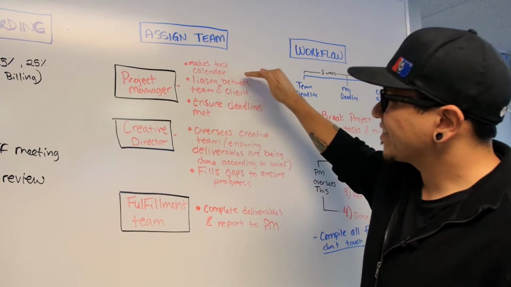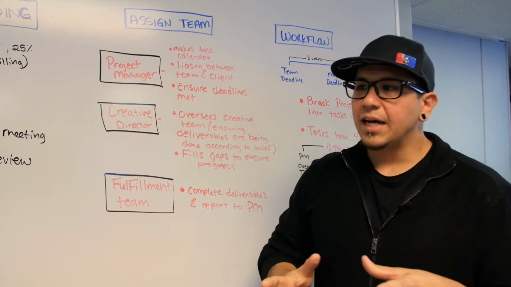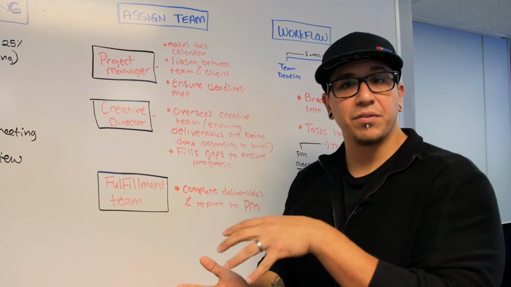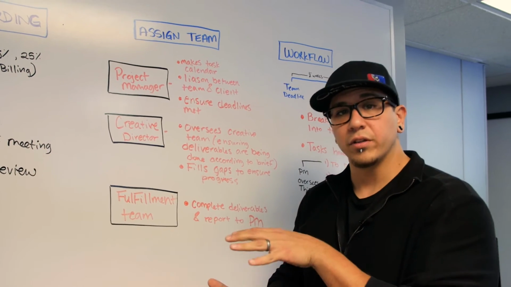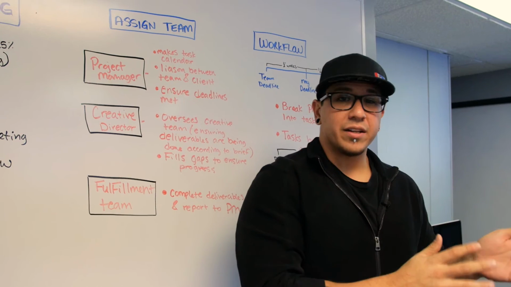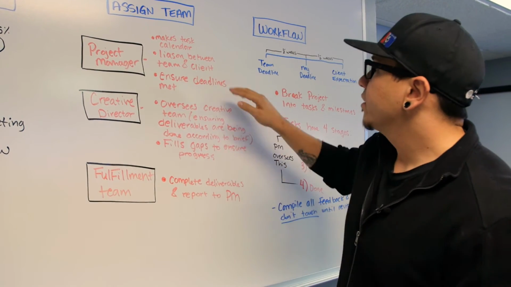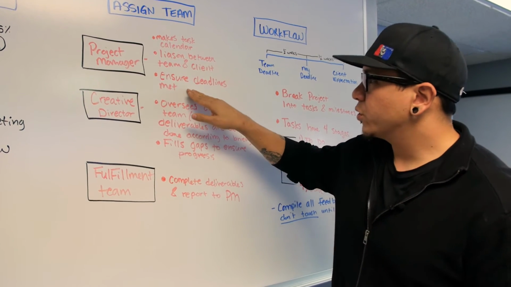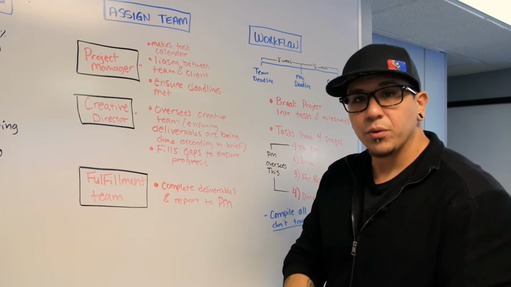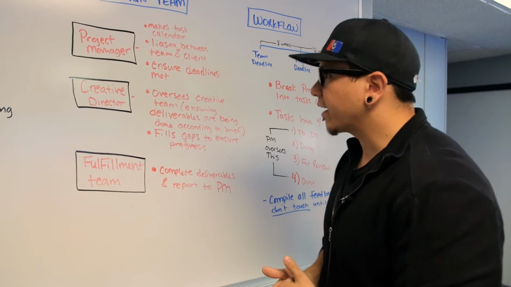The project manager also acts as the liaison between the team and the client. They're the ones managing the team to make sure that the team has everything they need to be supported to fulfill their tasks. They're also collaborating with the client to make sure that the client doesn't feel like they're left in the dark, that the client is seeing progress on their project. And the project manager is also there to ensure that deadlines are met. So we have a particular calendar. We have tasks that fill up that calendar. The project manager manages that calendar.